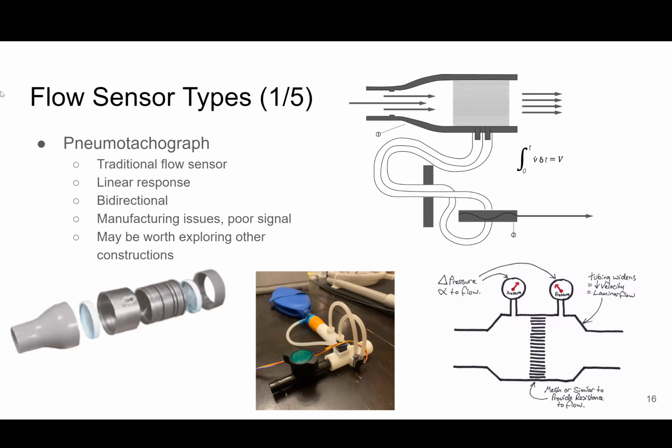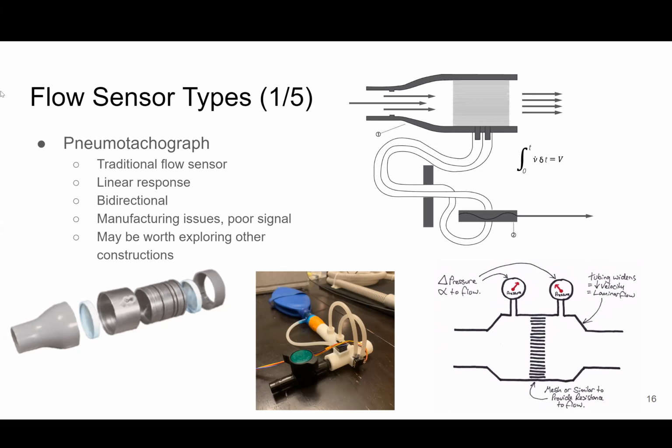So the current baseline is a pneumotachograph. I think the simplest picture for me is this one in the bottom right. It's basically similar to an orifice flow sensor, but without trying to catch that venturi. And so it's a differential pressure sensor based on a flow loss. That's what's shown in the picture here. The issue that we had with that so far was really noise, I think.